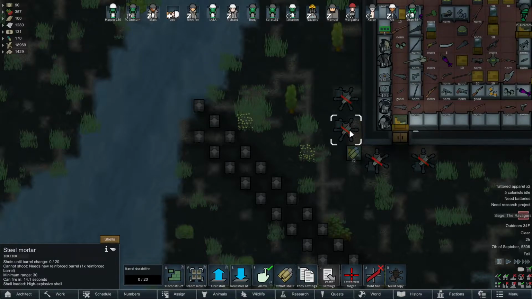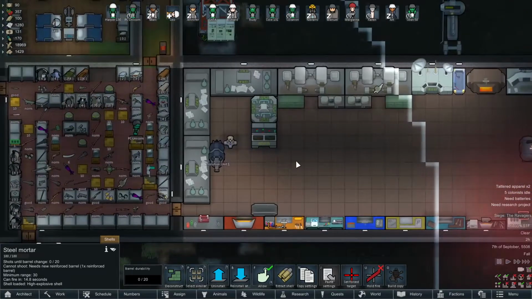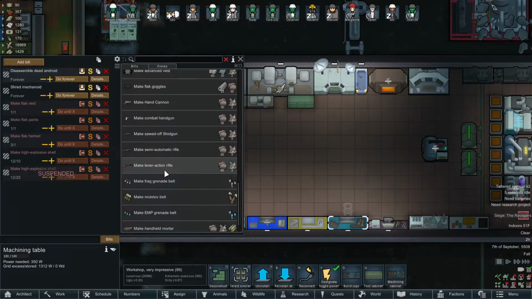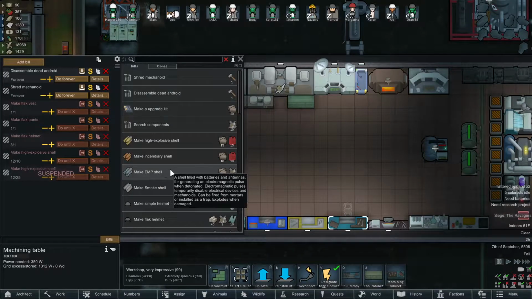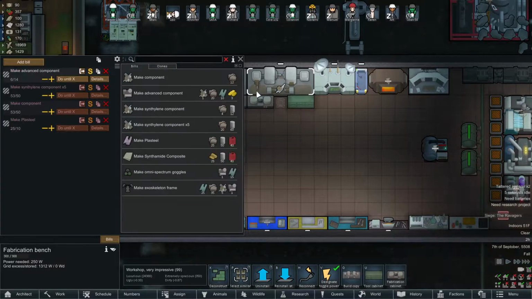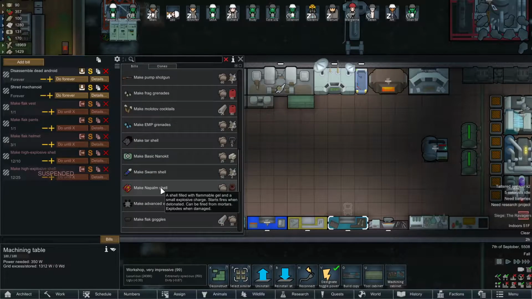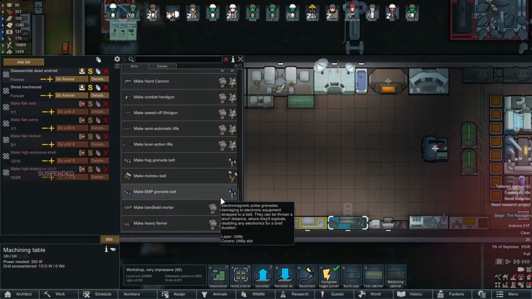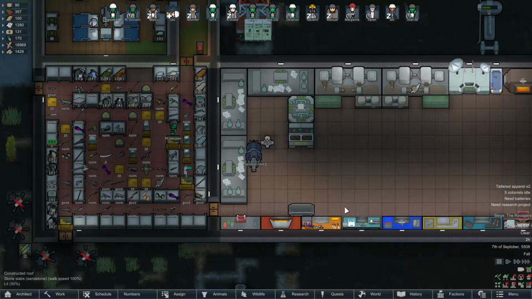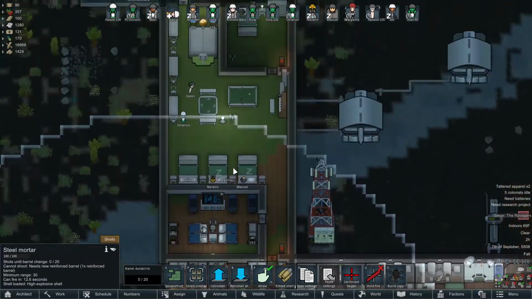use these. Wait, we need reinforced barrels. What has broken? Something has broken here. We never needed reinforced barrels before. Can I make a reinforced barrel? How do I do that? This is not good. Barrel? Reinforced barrel? Oh, this is not good. No mortars. Well, this is going to be bad then. Because I never needed those before, and I have no idea how you make them. Well, you know what? I guess we'll just do without mortars then.